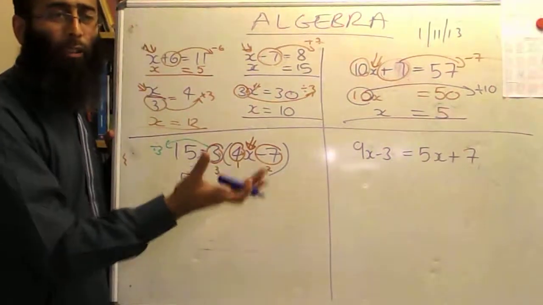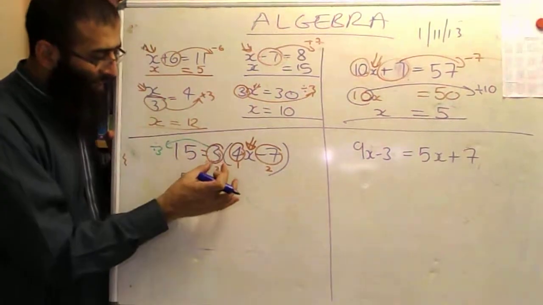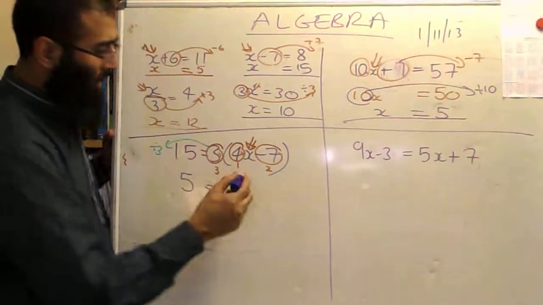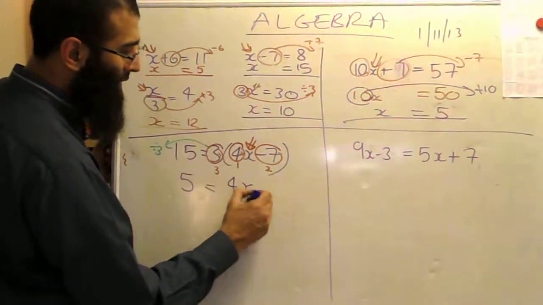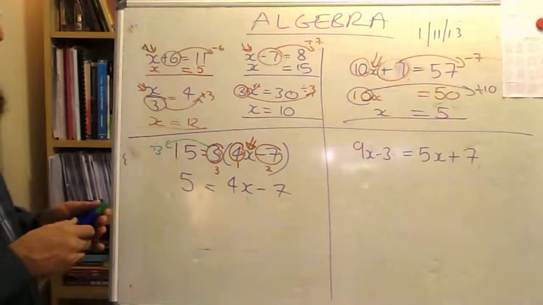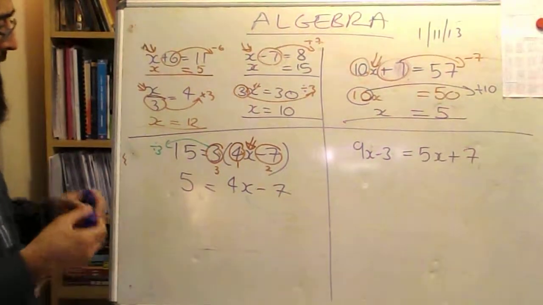Now, when the multiply by 3 moves to the left hand side, what happens to the brackets, Zishan? Do they stay there or do they disappear? They disappear, because the times by 3 is holding them there. When that goes, the brackets go. So what we are left with here is 4x minus 7. So, Umar, what do we move next? What's next in order to be moved?